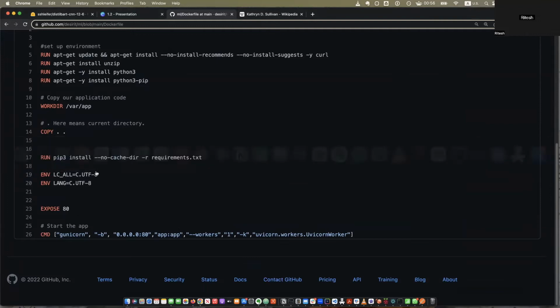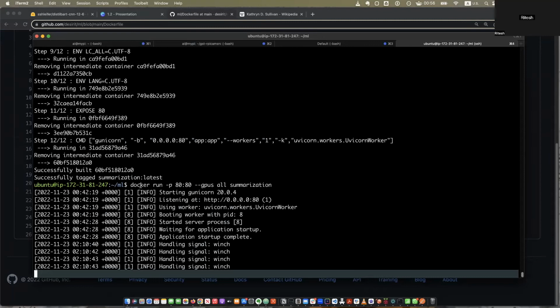So I said, okay, where is my terminal? Okay, Docker run, port 80, container port 80, and I'm saying, okay, use all GPUs, and summarization is my container name. Just for simplicity, I made the name summarization.